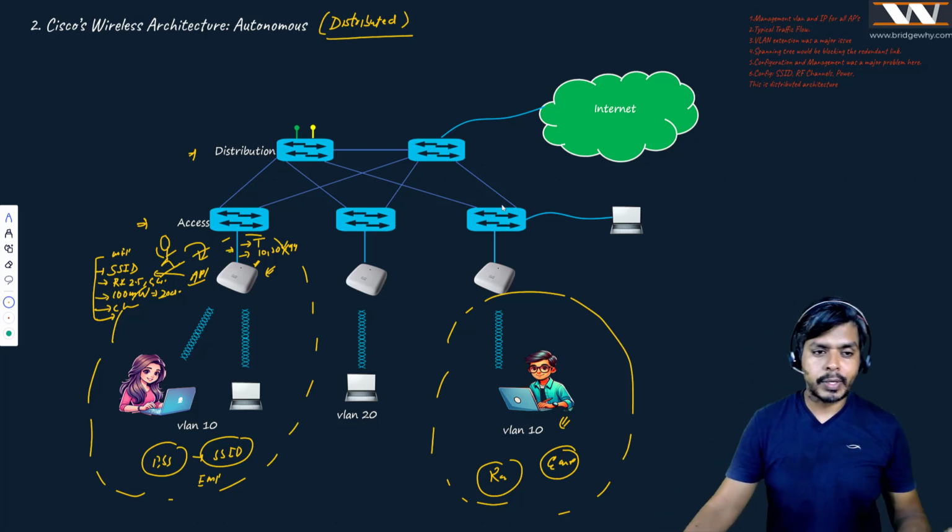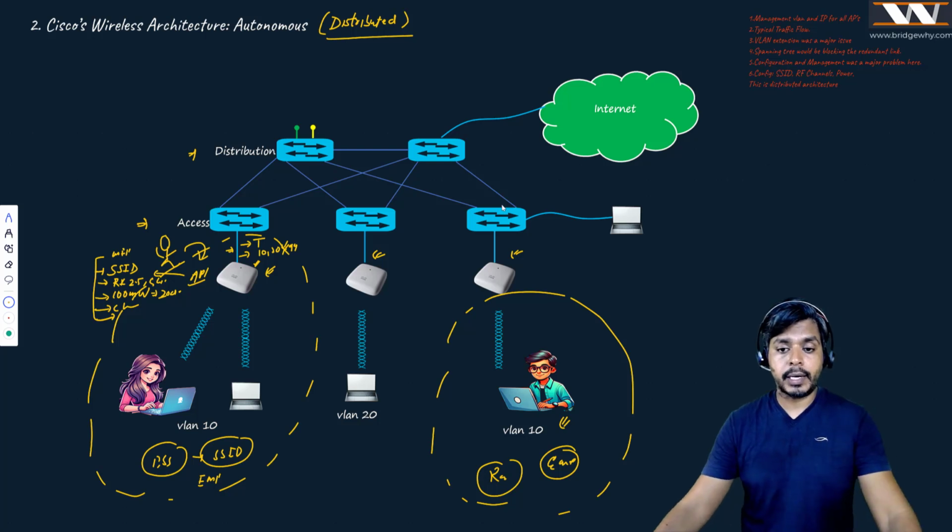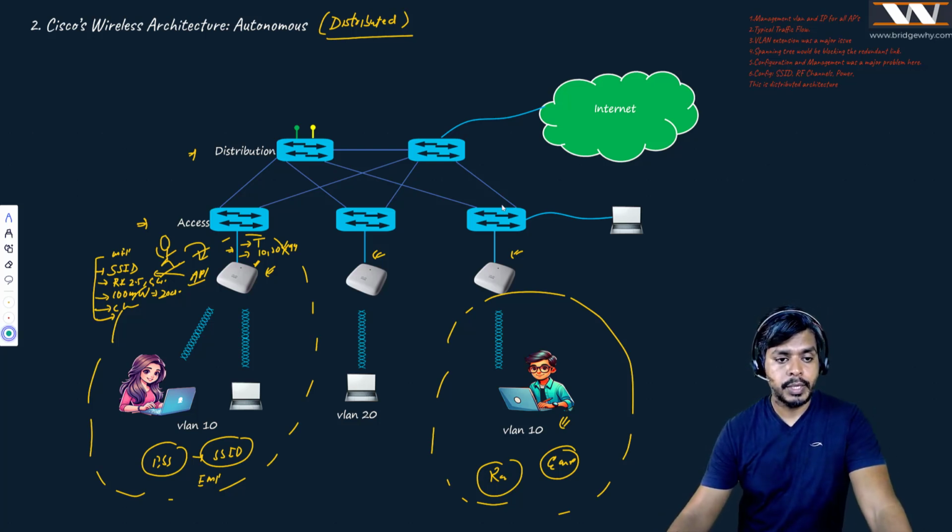If you need to configure one or two such APs, that's not a problem. You can do it here, you can do it here also. What should be the traffic flow in this case? Traffic flow is going to be really easy, and I'm going to tell you three traffic flows. What is going to happen when Anjali wants to communicate to Mr. Rahul in the same VLAN?